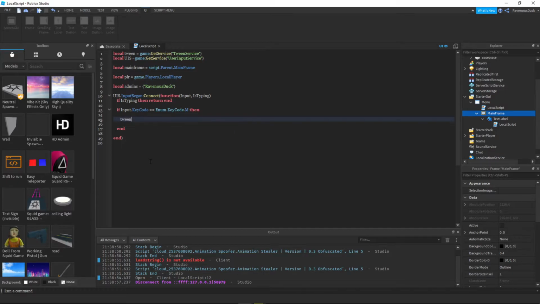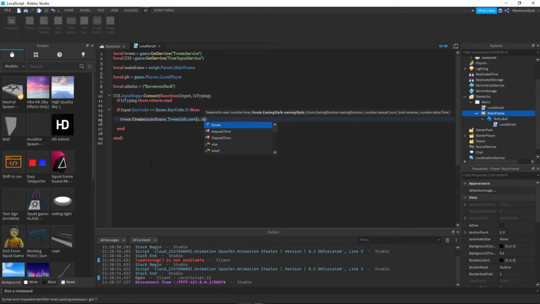We're going to do TweenService:Create, then mainFrame, comma, TweenInfo.new. I want this to take like 1 second. Then we do Enum.EasingStyle.Bounce. You can have more arguments like it says here, but we're not going to be messing with any of the other arguments.